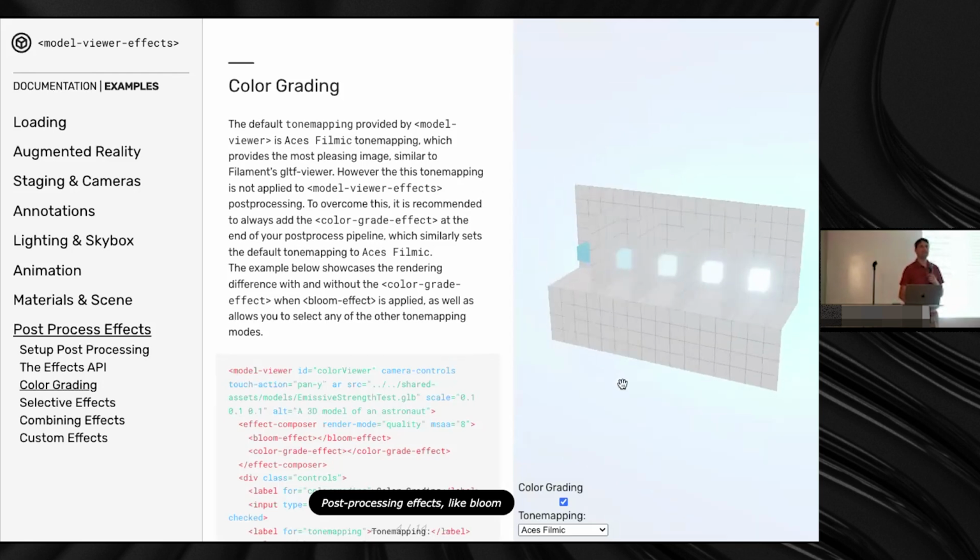There's a lot of power, and this is just one of many effects, right? There's also things like real-time ambient occlusion. It's not perfect, but screen space ambient occlusion can get you some pretty cool effects. So interesting things to look at that are available that people probably don't even know exist in Model Viewer unless you actually wander through the docs pages.